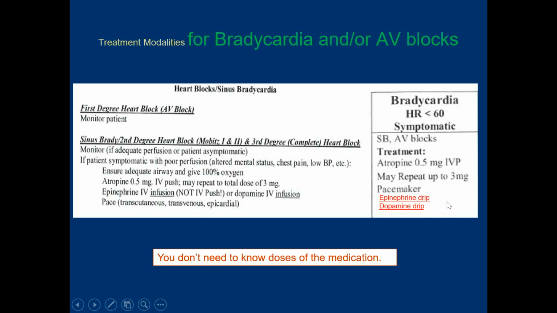Now, select all that apply look very different in Canvas. They're still there. They're just a list in one question or one answer choice. So you're going to have an answer choice that's going to have 3 options to it. Any other look, that's the same as a select all that apply. You've got to look at each option and make sure that the one you pick for a sinus bradycardia or an AV block has atropine, pacemaker, epi drip, or dopamine drip, or 2 out of the 4, or 3 out of the 4. Either way, these are the drugs.